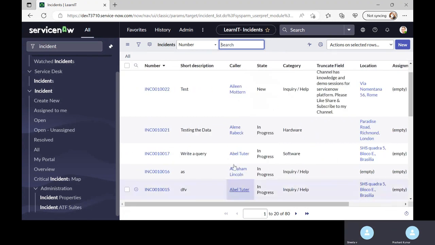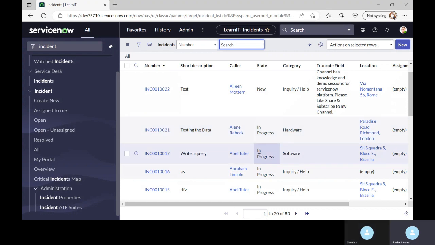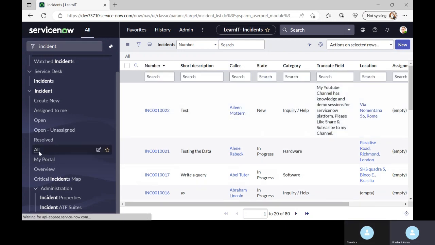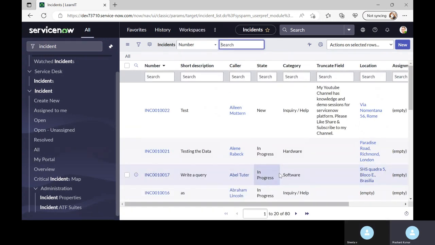We can make a query business rule so that I will only see the Australian incidents assigned to me. When I click on All, I will see only Australia incidents. If there are 20 incidents for my Australian location, I will see only 20 even if I click on All. That is the condition.